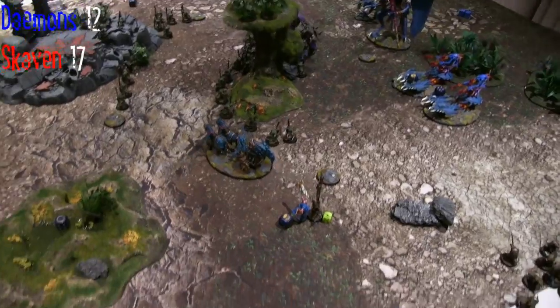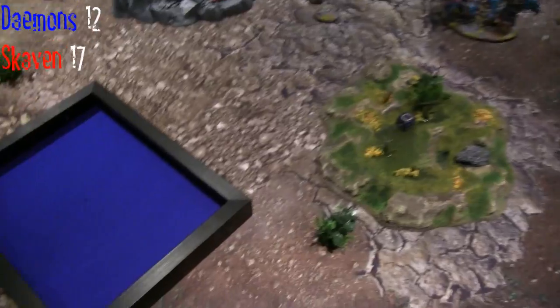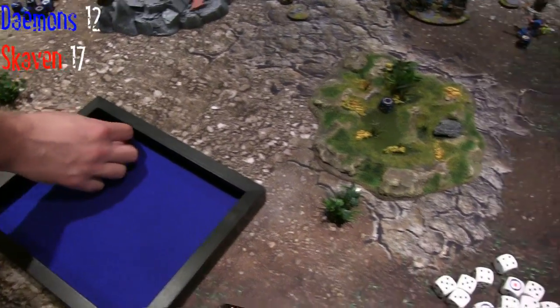We'll go straight into the shooting phase. What's going to shoot first? He moved over there, so he's going to do it on a 4+, does D3 wounds. Okay, just going to fly over the top. It is D3 wounds. So 2 of them die. Okay.